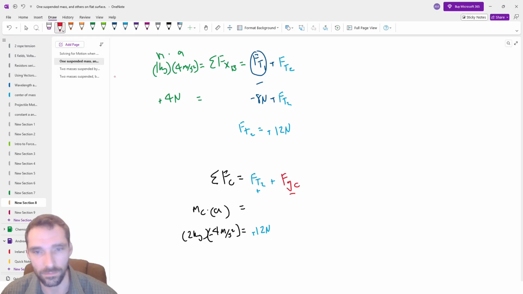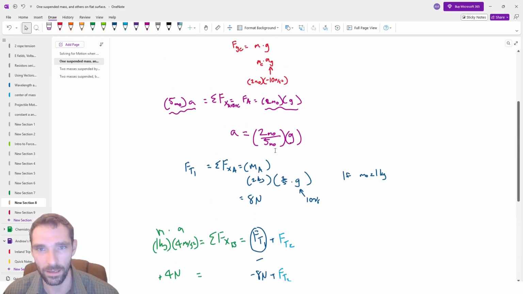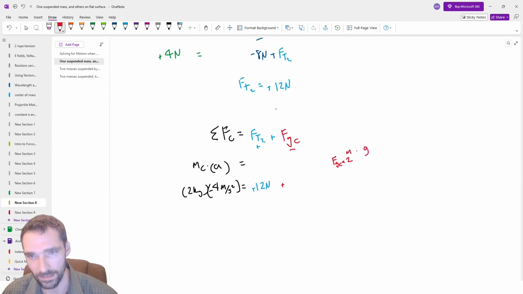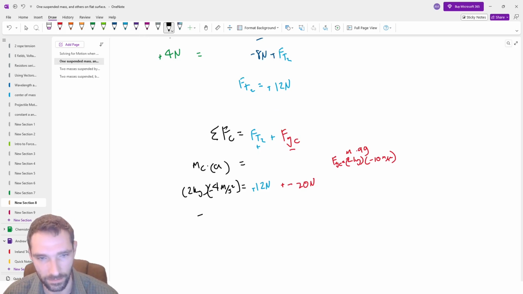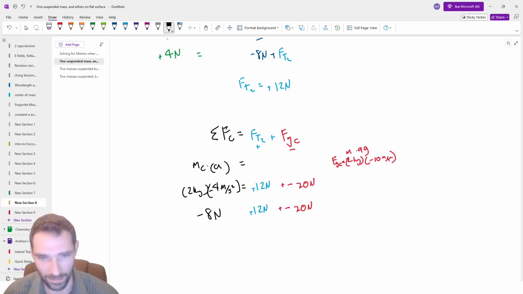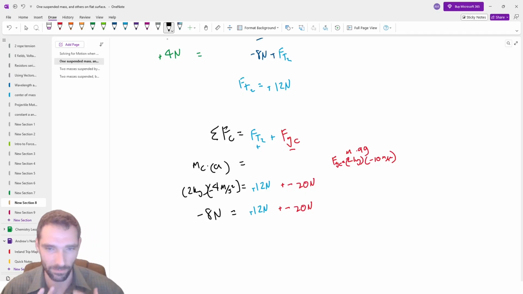And the force of gravity down, if we think about this as m times g, we've got 2 kilograms times -10. So the force of gravity on C was equal to its mass times the acceleration of gravity, which is -10 meters per second squared, times 2 kilograms. So this is going to be -20 newtons from that gravity, and that does seem to be adding up to the -8 newtons when we put those two forces together. So we can go ahead and solve for forces of tension, but it does depend on exactly how big our masses are. So I just used that 1 kilogram to help us see the relationship there.